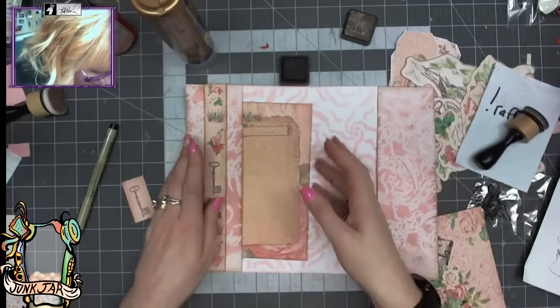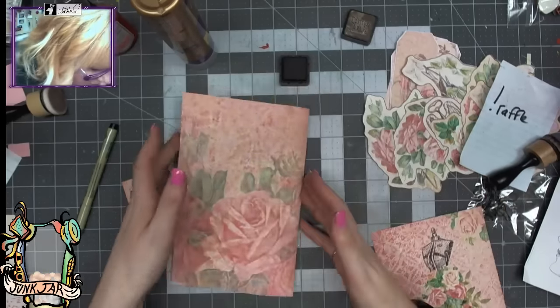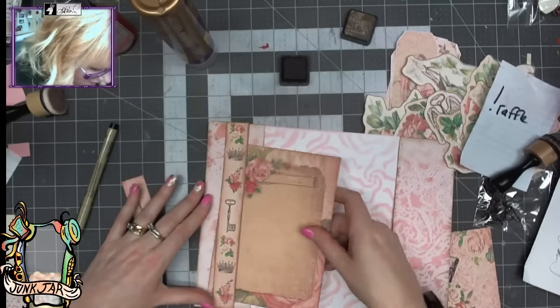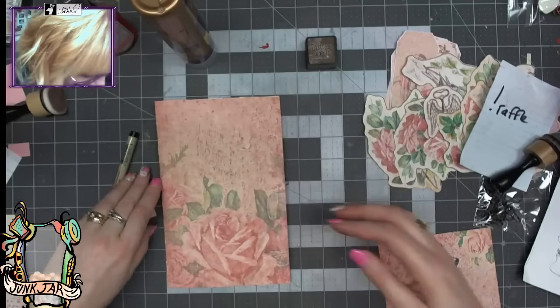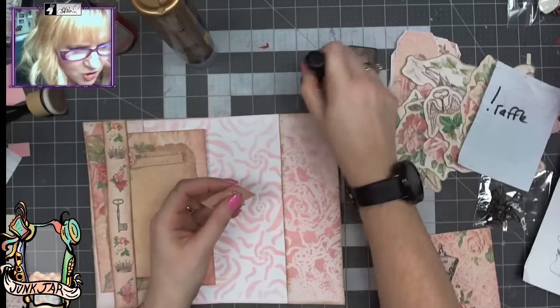Did I give this enough room? It may not work. Okay, there, it did work. I don't want to glue it in yet, but I'm testing it. But it could also go right here. So you could really stick a lot of things in there. All right, so I'm going to decorate the outside, and we're going to add some more journal cards to the inside.